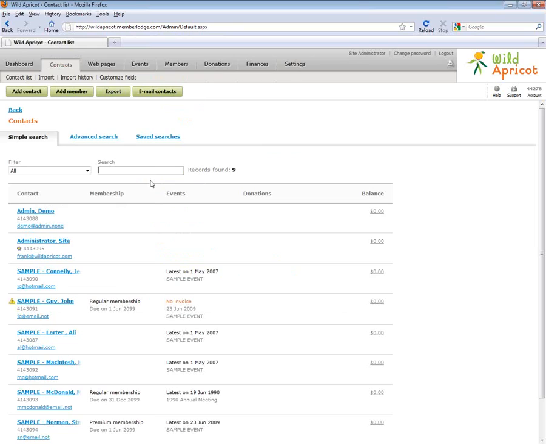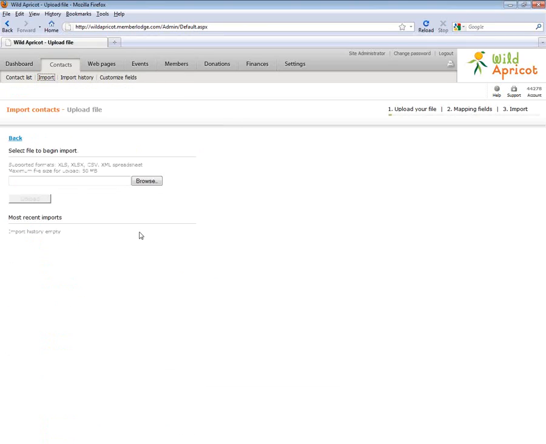But now, actually, let's get started with perhaps one of the most impressive things, which is bringing your membership data over from your existing solution. So maybe you might be using something else to manage your members. We find a lot of people are still managing their members with an Excel spreadsheet. But no matter, so long as you can get your current membership or contact list into an Excel spreadsheet, you'll be able to bring that into Wild Apricot very easily.